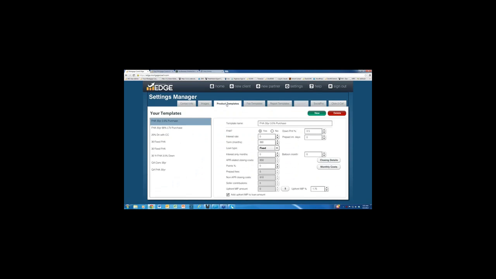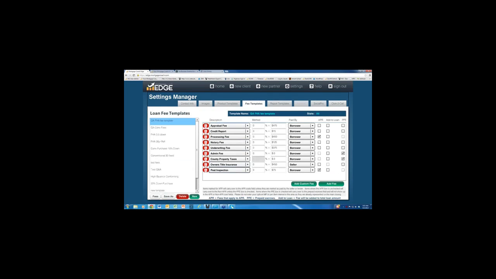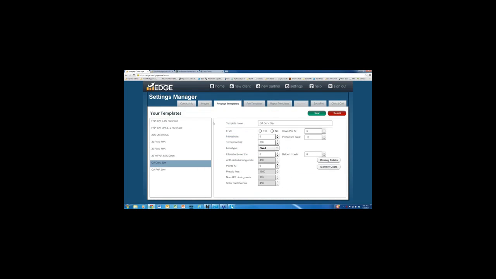Now if I move to the product templates, you'll be able to see my two product templates down here. My data did carry over, my down payment. Interest rate, it's up to you if you want to keep this interest rate in. I'm going to go ahead and remove it because usually interest rates change quite often. If yours don't, you go ahead and keep that.